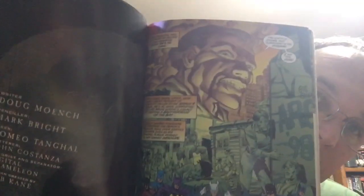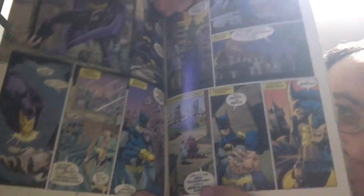And the artwork in this one is entirely by Mark Bright. No spreading out, and he does a great job here. As we find out that Talon has restarted the League of Batmen, but it's come well before Morrison did his own little Batman Incorporated. It goes all around the globe, although in this case, they're helping to protect and spread out the cure. Different Batmen go to different major cities around the world, as they're giving it out to end the demon's plague.